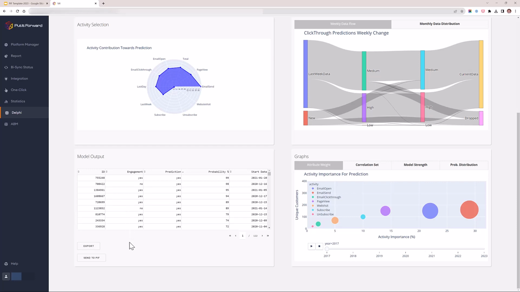Now, this data set can then be sent directly over to a spreadsheet or exported to work in any way you want. You can also send it back into another step function in a process flow inside Put It Forward. So this can be a completely self-contained automated run-through process. And that brings the end of this demonstration.